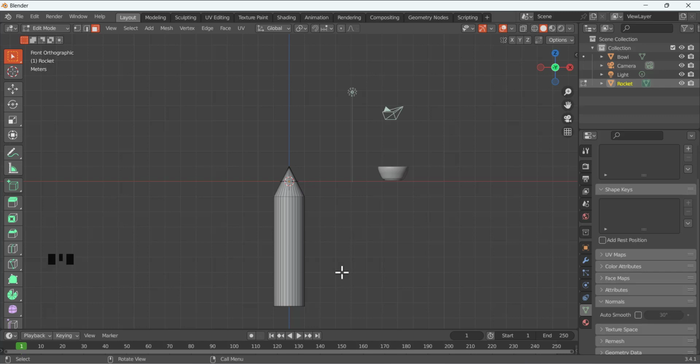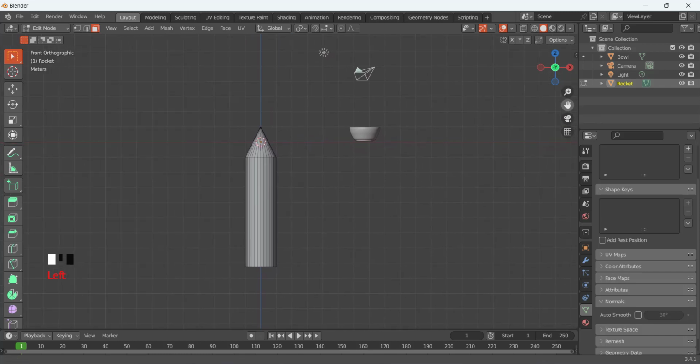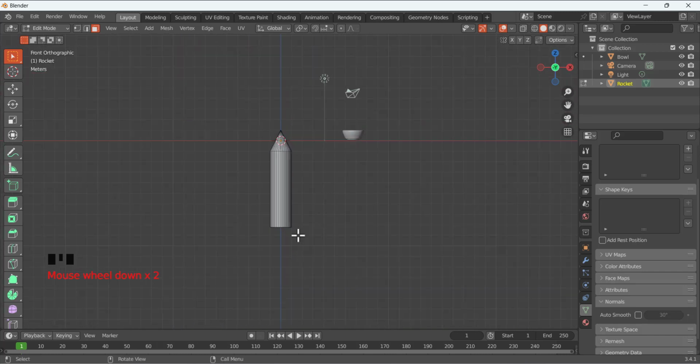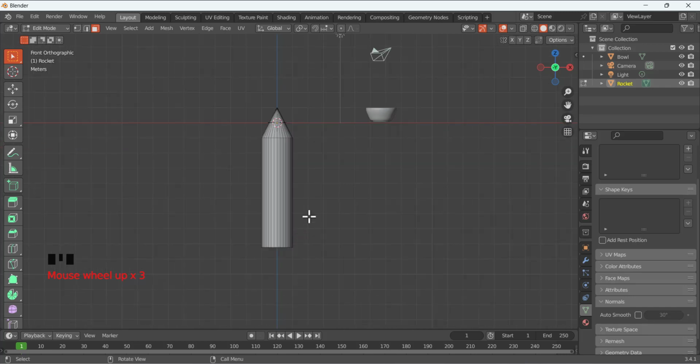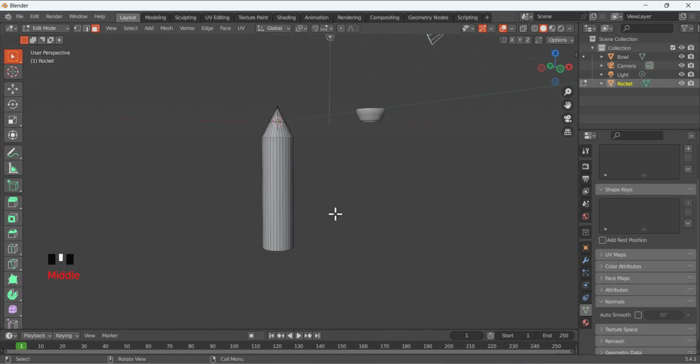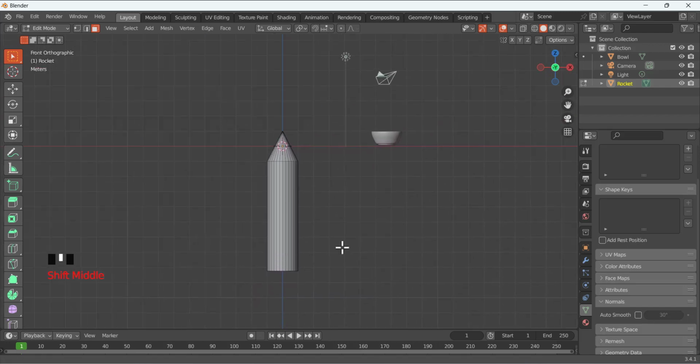The shortcut of the pan: the first is you just go onto this hand and drag it like that. And the other is that you press Shift on your keyboard and then use the middle mouse button to drag it. You can use the middle mouse button to zoom in, zoom out. You press the middle mouse button and then drag the mouse, you are rotating. And if you press Shift and the middle mouse button, you are dragging.